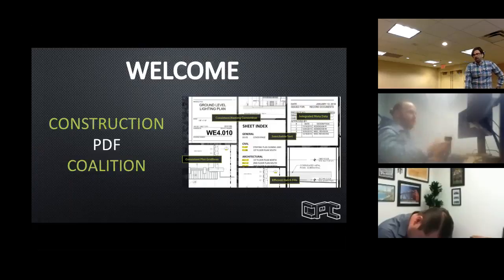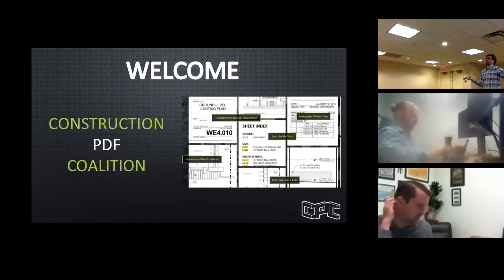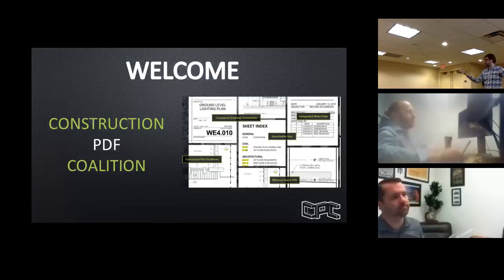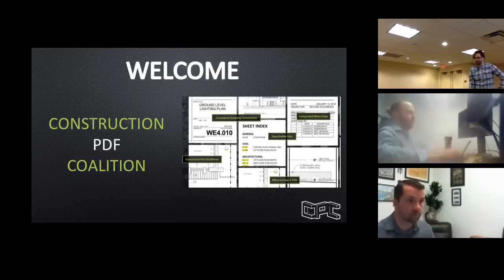So what I want to do in the next hour, as brief as I can, it won't be that brief, is go through the history since 2013 of the Construction PDF Coalition, what our formation was, why we started, but also where it has evolved and where we hope to see it going. Then really have a discussion with those who are here to see why you're here and how we can work together moving forward in partnership with BIM Forum, Autodesk, and a bunch of others.